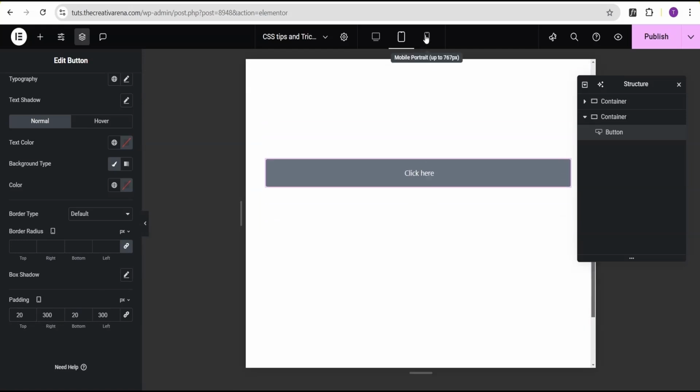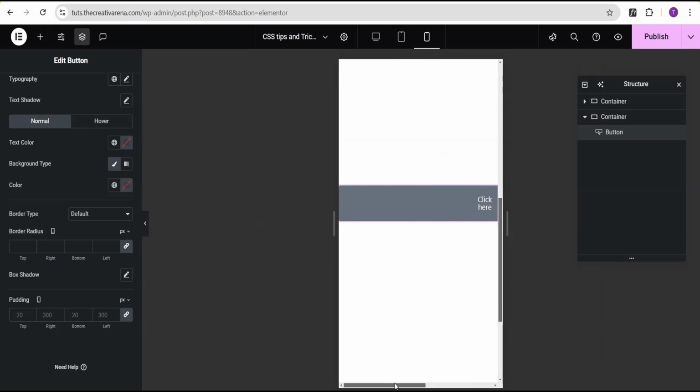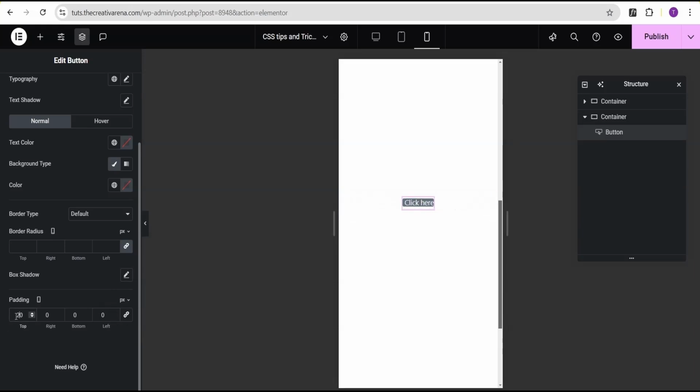Now we'll come over to the mobile to adjust this. Now you can see it looks bad. Okay, so now you can still come over here and try to adjust it as well. Let's just practicalize what we're working with. So now come over here, top 20, bottom 20, and then to the right we can reduce it to, let's say, 100, and then 100.